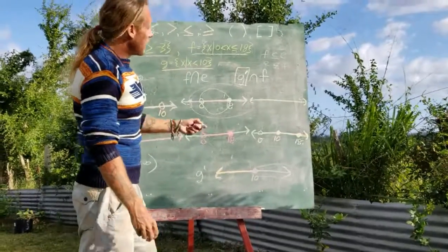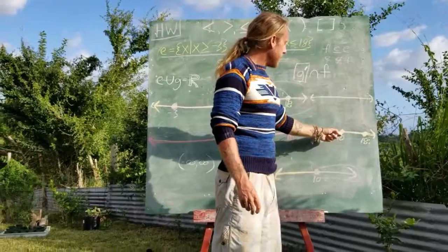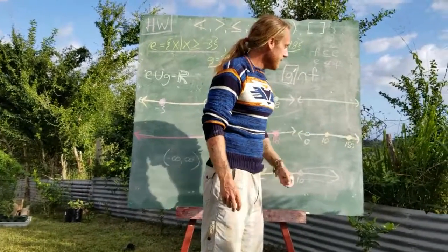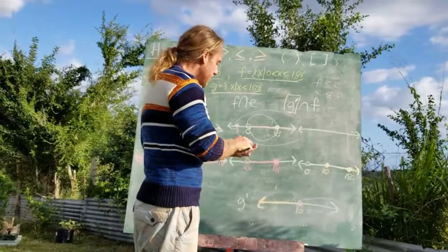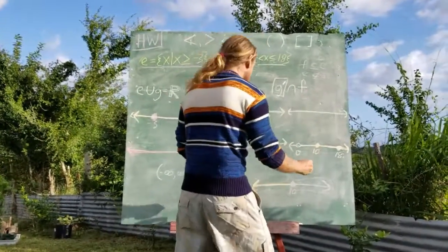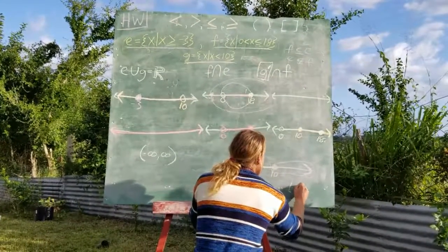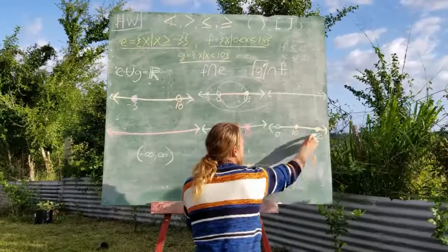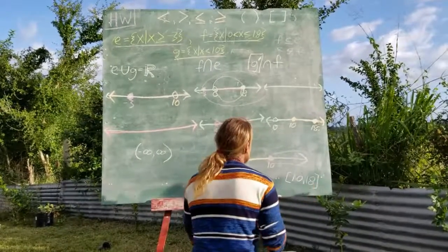Now, do we include 10 and do we include 18? Well, yes. 10 is an element of both sets and 18 is an element of both sets. Our picture demonstrates that quite nicely. So our interval for this, kind of running out of room, I'll write it down here. Our interval includes 10, and it goes to 18 and includes 18.